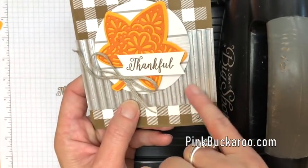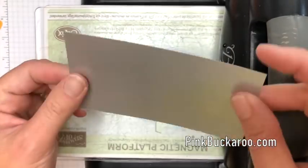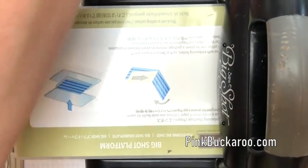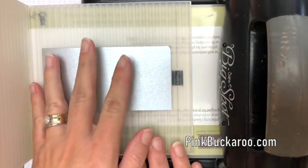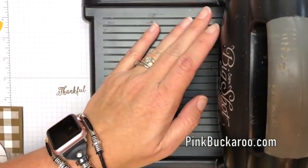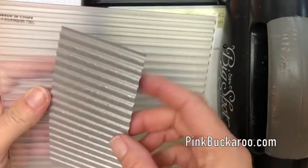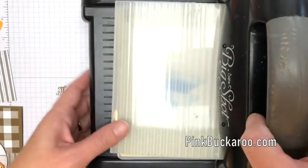You can see that I have embossed the corrugated embossing folder on this beautiful galvanized metallic paper - that's what it's called. Take out that magnetic platform and this time just use your regular base that came with your Big Shot. I've cut my cardstock longer than what I need because when you run it through on this one it actually shortens it a little bit because it's making it go up and down. Here it is - isn't that gorgeous? I'll trim it to the card, so instead of making it four and a quarter I made it five inches long.